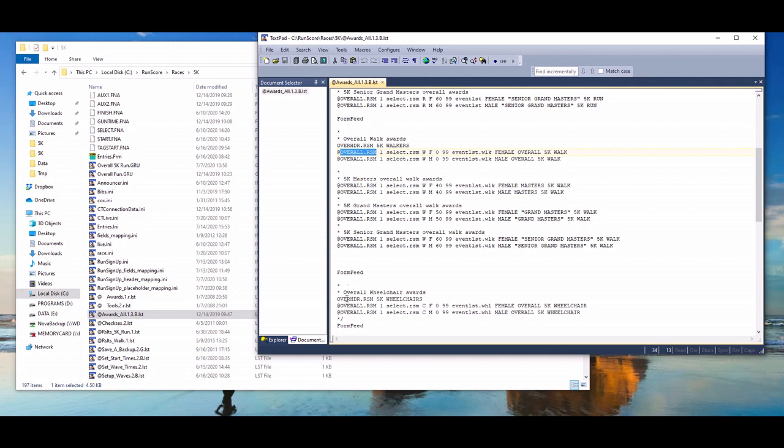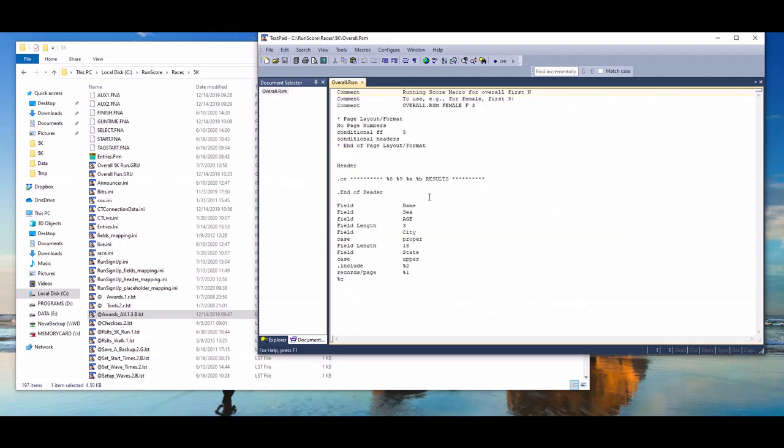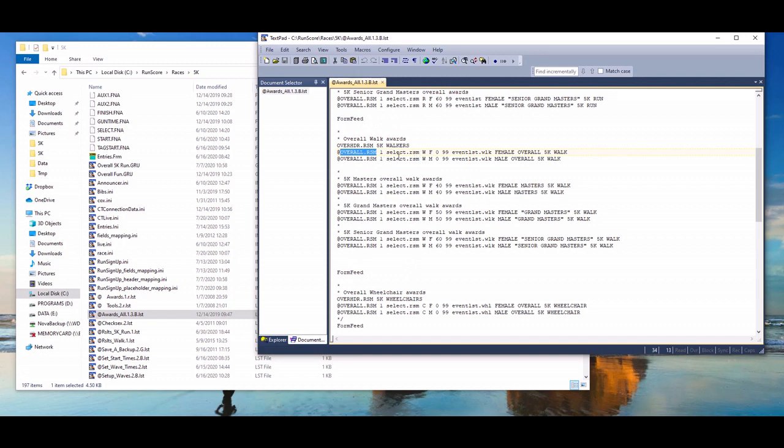This will call the RunScore macro or the RSM file that gives you a capability of inputting information in the macro file for certain settings to be passed to the RSM file to give you a lot more latitude in results and printouts.